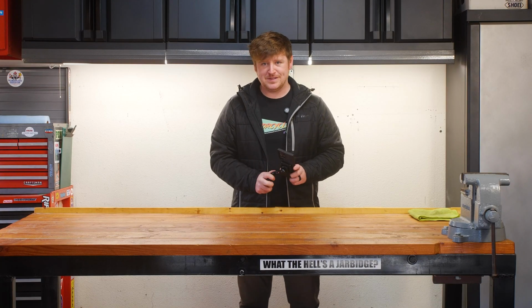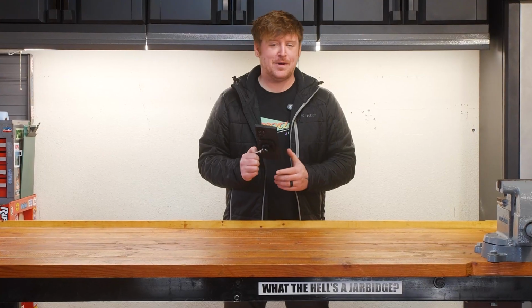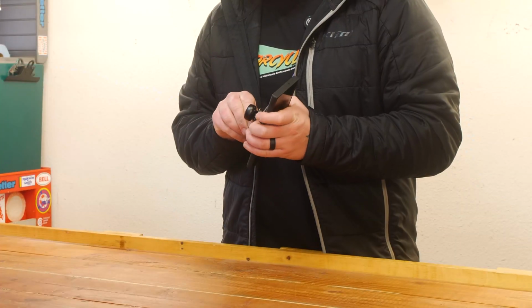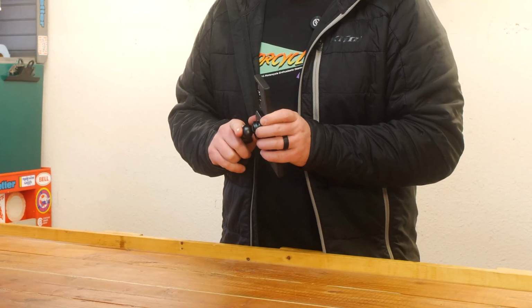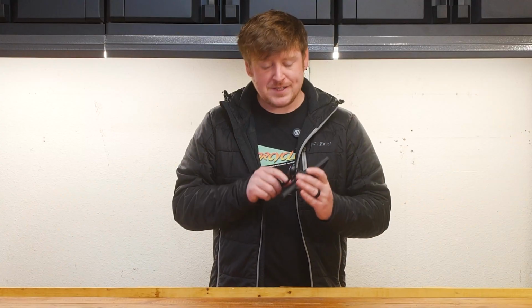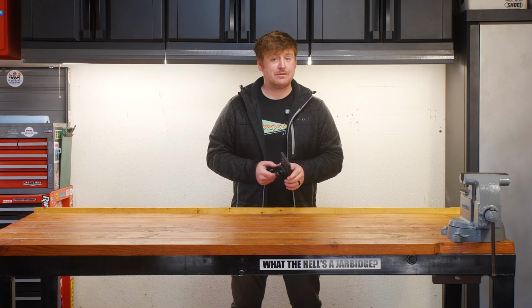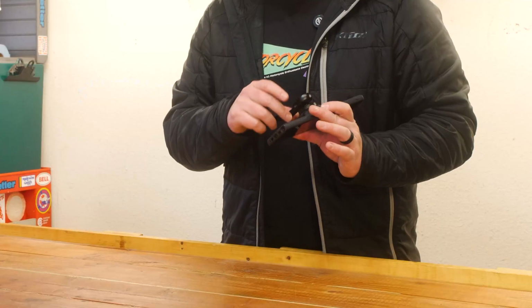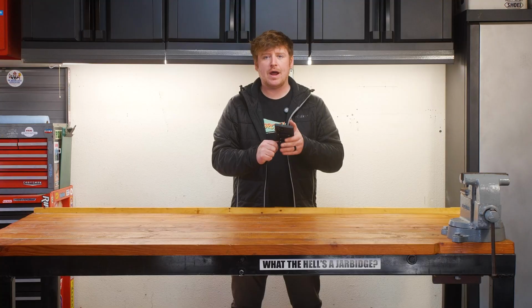I love the way this thing looks and functions. It's so good, but it's let down in a big way by one thing. The biggest bummer on this thing, I love the way it worked. Using it, getting on and off of the mount, I was super happy with everything. But then the fact that it kept moving down and I didn't see any way to tighten the grip on this ball, until I did, because there is a screw right here to adjust the tightness on the ball. So if you do have a giant phone like this and it is hefty, or you have a naked bike and it's getting the full wind blast, you can tighten the grip on that ball so the phone's not going to be moving around where you don't want it to.